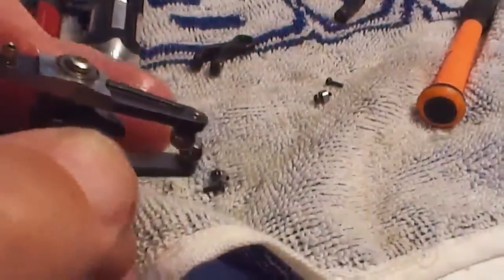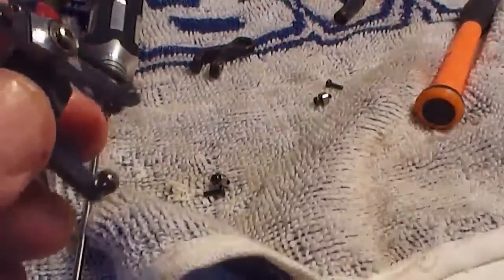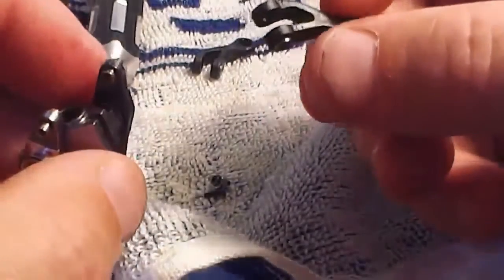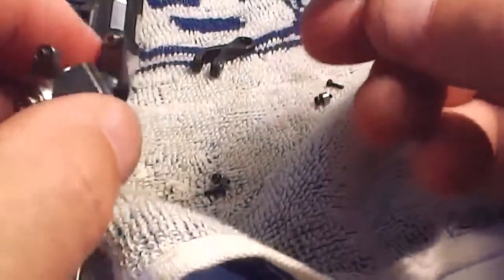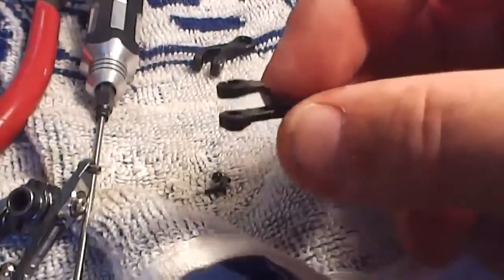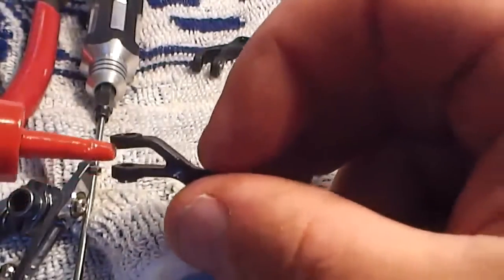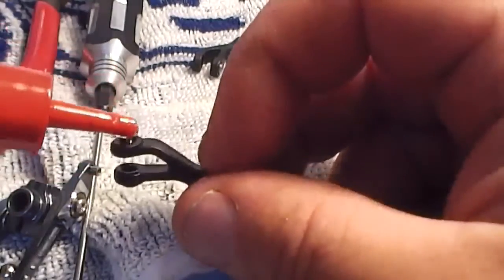Okay, so if you have any binding at all, you want to make sure that you pull it apart and have a look at it and see whether it's a bearing or whatever. Okay, so now what we're going to do is we've fixed these little pins here for the linkages. And now we've just got to put them back together again. So I'm just going to put a drop of oil down inside the bearing here, just in this little one here. If I can get it in there, drop it down through the centre.